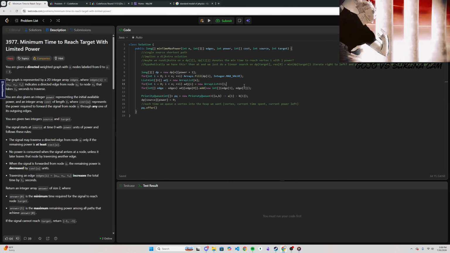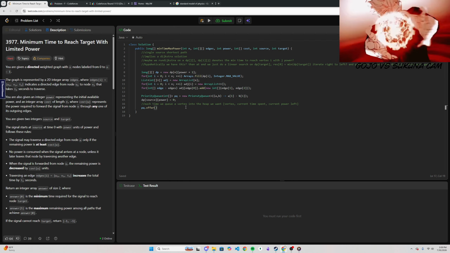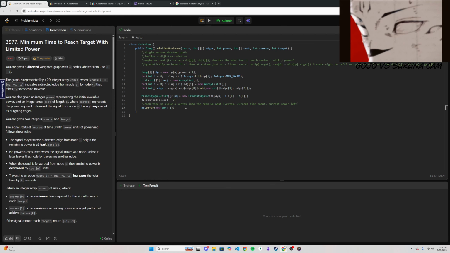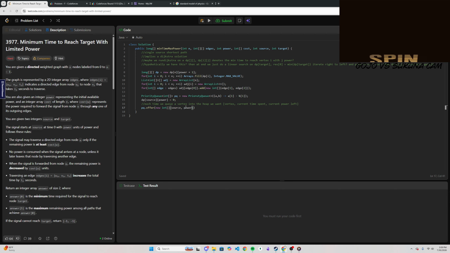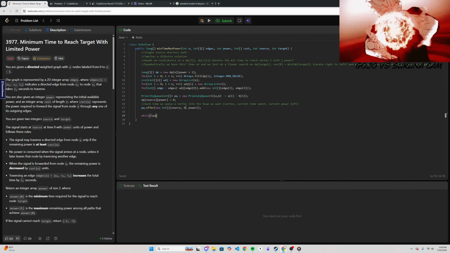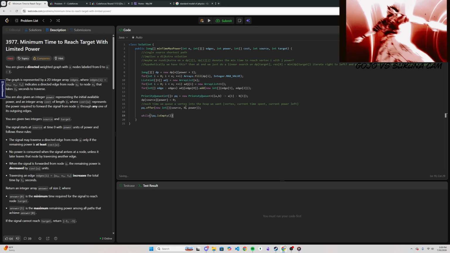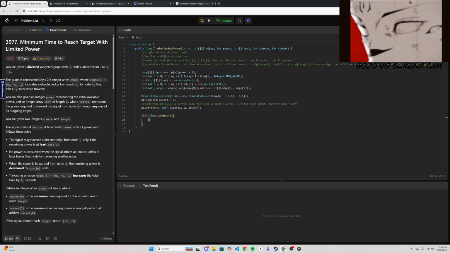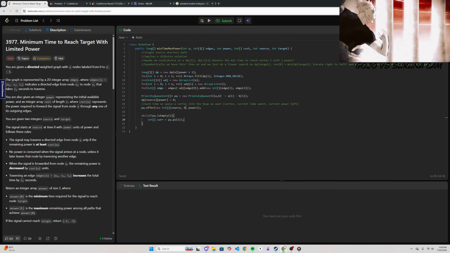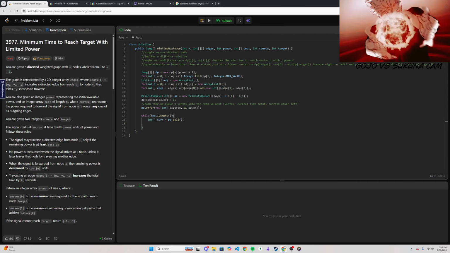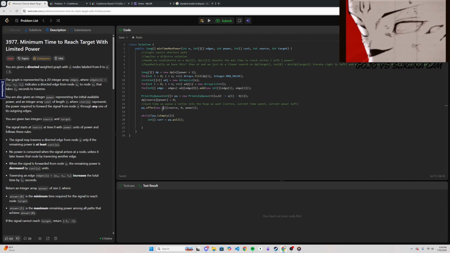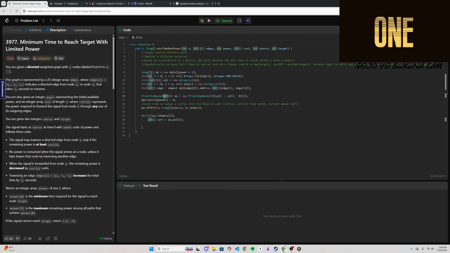So maybe we can override the time with the power, maybe. I don't know. New int, we're going to say source, power, 0, power, and while pq is not empty, we're going to say int cur is equal to pq.poll. Ooh, this should be a long though, shouldn't it? Which is really annoying because I know for a fact that the time is going to mess with me. And then now I have to compare longs.